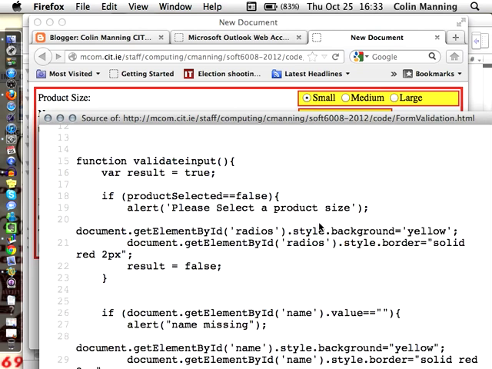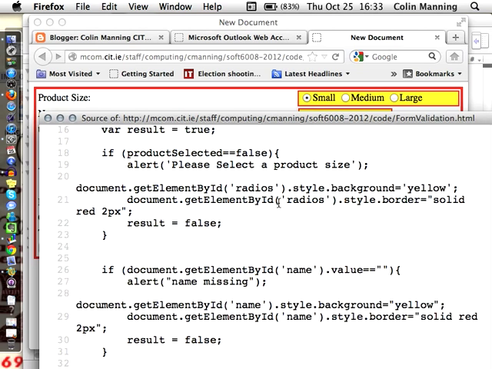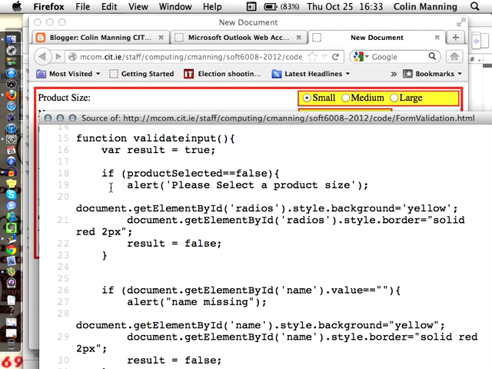Let's have a look here. So what we're saying here is, if you haven't clicked any one of these, give out, which is fair enough.